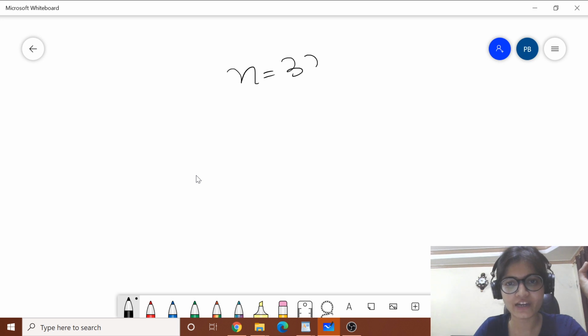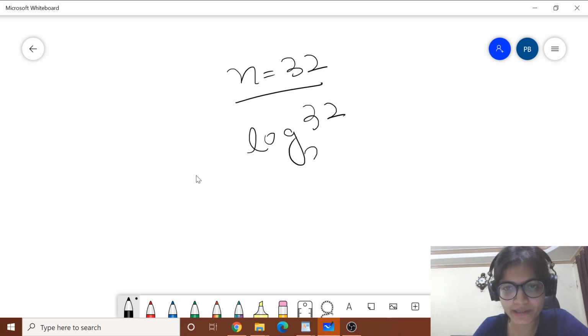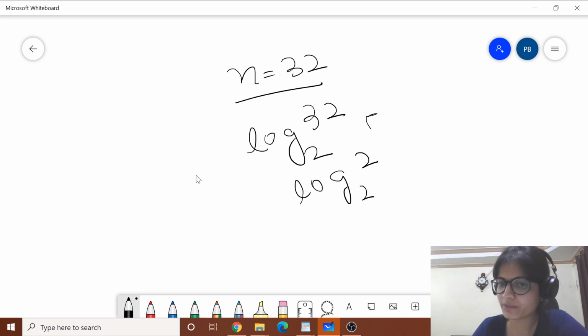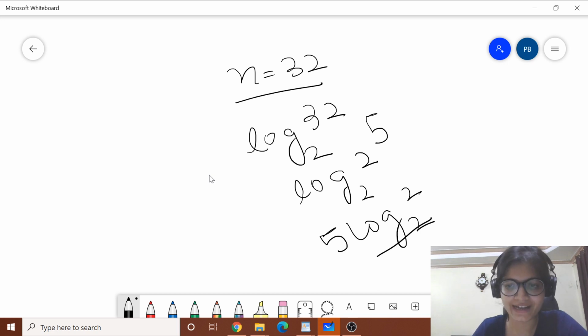Okay, so now I think it's working. If the value of n is equal to 32, now again we want to find the value of log 32 base 2. Your first step will be to write 32 as a power of 2. So how will you do that? Log base 2, 2 to the power 5. Again the power will come outside. So this will be 5 log 2 base 2, and this value, as I already said, will cancel out and generate the value 1. So this value will become 5 into 1, which is equal to 5 only.